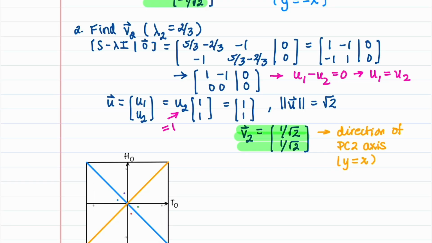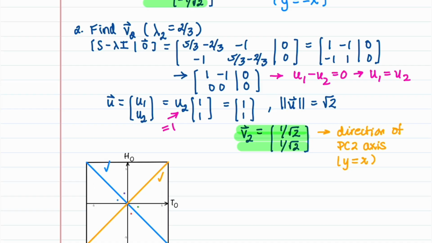In the graph down here on the left, the PC1 axis is in blue and the PC2 one is in orange. PCA finds a new set of perpendicular axes called the PCA coordinate system by just rotating the original coordinate system so that its first axis points in the direction of the greatest spread in the data. We'll see what this rotation looks like in our next step.